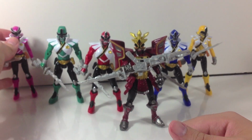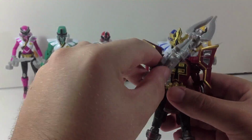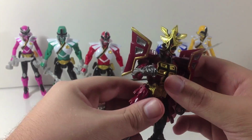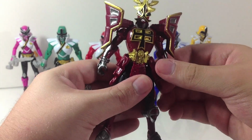So, there is your Super Mega Modes. And here is the Shogun Ranger. This is my personal, we're going to move the weapon for now. My personal favorite toy to come out of Bandai's figure line of recent times was the 12-inch Shogun Ranger.